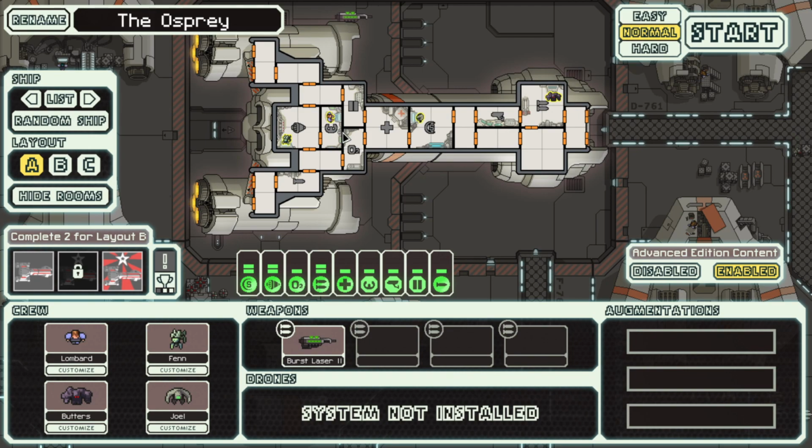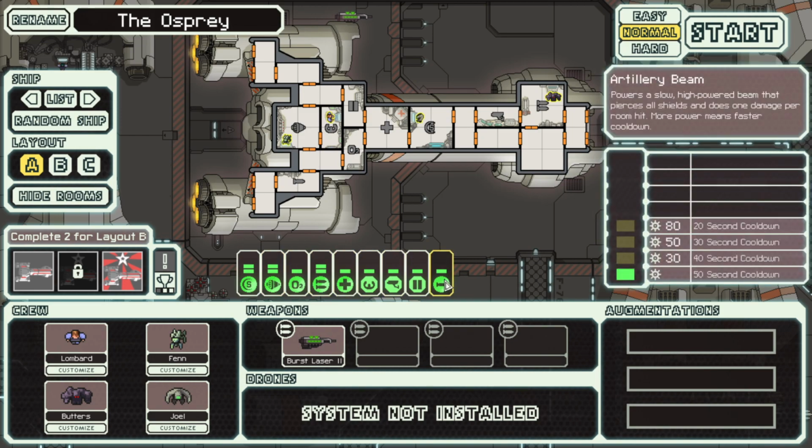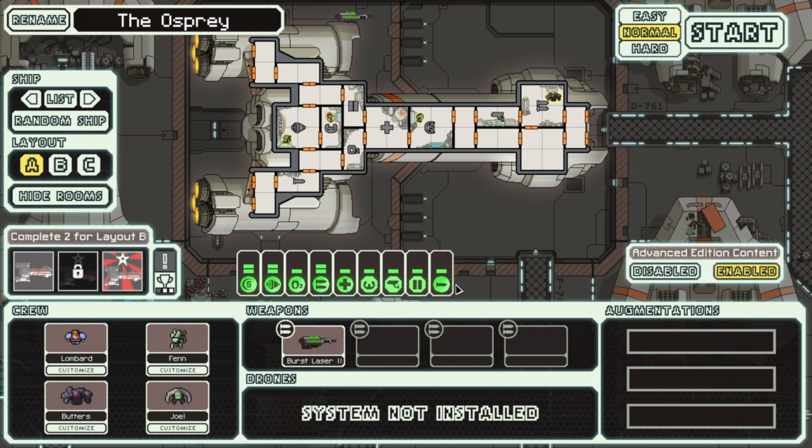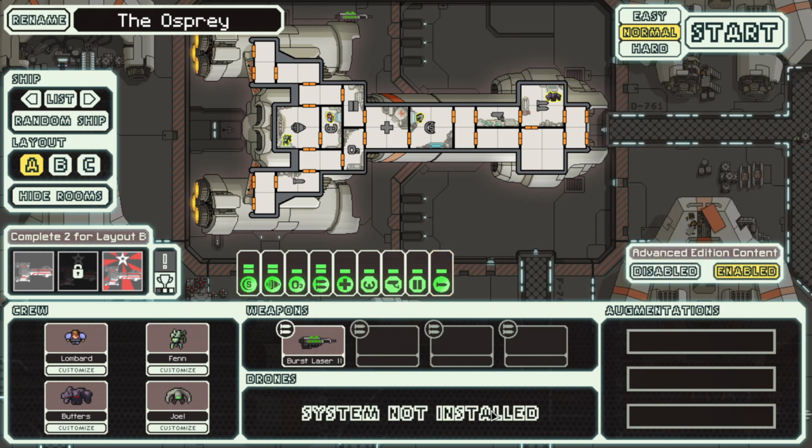Well, basically we changed nothing on the ship, right? We just upgraded 2 bars of shields, 4 bars of engines, 2 bars of artillery beam. Maybe I just max the artillery beam immediately. How much does that cost? 160 to max the beam itself. I don't know what the engine or the reactor setup is looking like, but let's say it's like 20, 25, 25. Okay. So 70 scrap for the reactor, 160 scrap for the artillery beam.